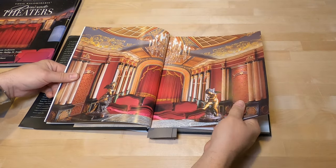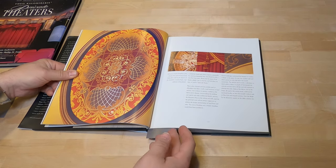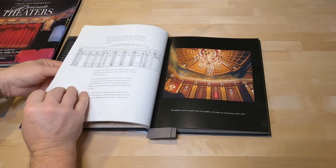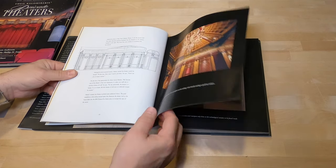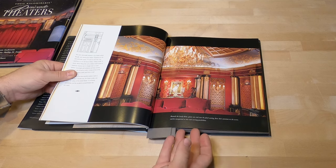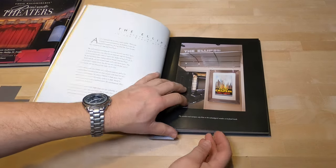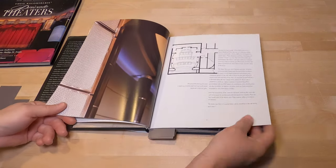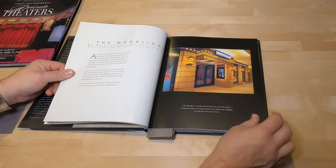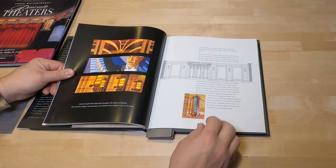I use these for ideas — if you're in home theater and don't know about these books, you're definitely going to want to get them. You can get them for as low as five dollars, but spend twenty or thirty and you'll get a nice decent copy. I've seen new ones for seventy-five to eighty dollars. There are real elaborate theaters in here. This one's a bit more modern with a chandelier. There's a brief architectural drawing on it, amazing lobbies and foyers, and a super cool sketch showing what they did — a marquee with an arcade.